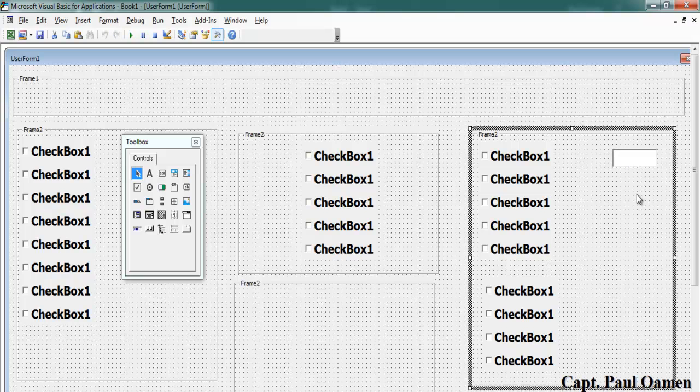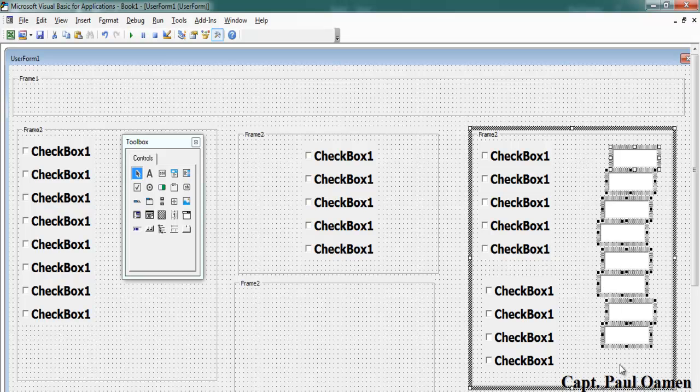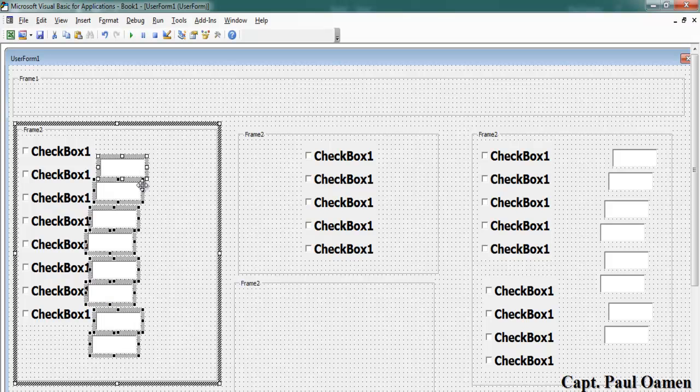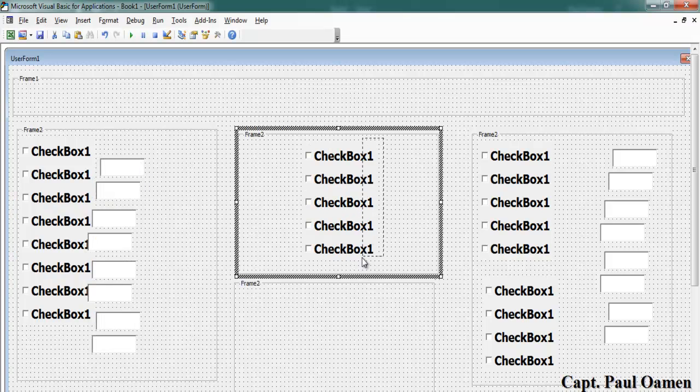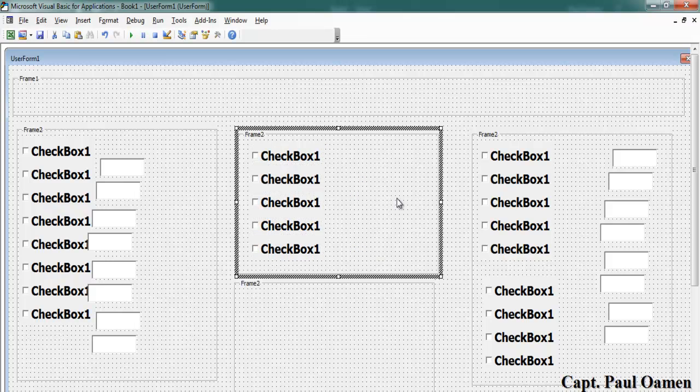Copy this one. Paste it here. Okay, we need two of those. We need altogether more of those. I'm just going to copy all of those, paste it right in here, and we need our text box here.